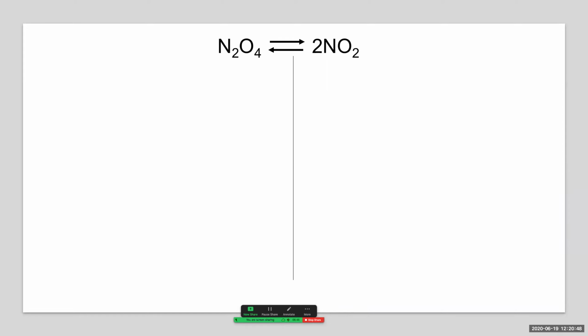So what does a chemical equilibrium system look like? This is one: dinitrogen tetroxide in equilibrium with nitrogen dioxide. When we write an equilibrium expression using our chemical formulas, we put an arrow in between the two formulas. We have a forward arrow indicating a change to the right, and a reverse arrow indicating the reverse change from right to left. Whenever you see a chemical reaction written this way, it means this is a dynamic equilibrium.